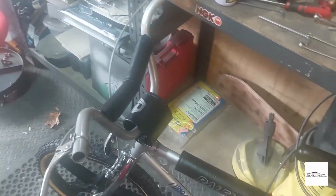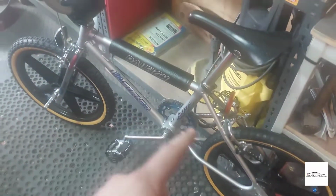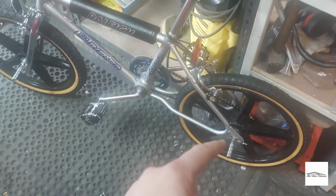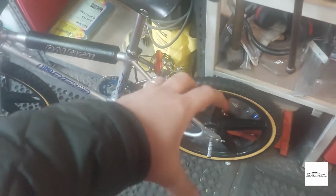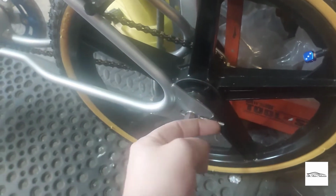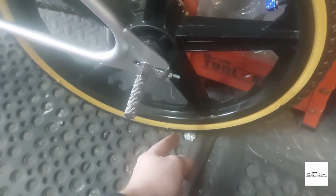So, another thing. I was going to get a show stand, so when I take this to shows, I can put the back wheel into the stand. As far as I'm aware, the ones I've seen are like a yoke, and this part of the wheel sits into that yoke, and the design of the stand goes under and the wheel sits on top of it. They're about 35 quid from what I've seen.